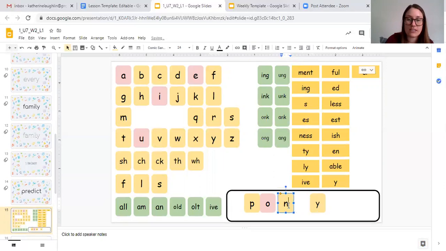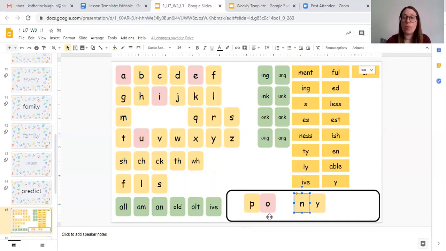I'm going to separate the letters just so that you can see. P-O. That's an open syllable because at the end it says O. It's a long vowel sound and there's no consonant closing it in. Over here we have N-Y that says ni.